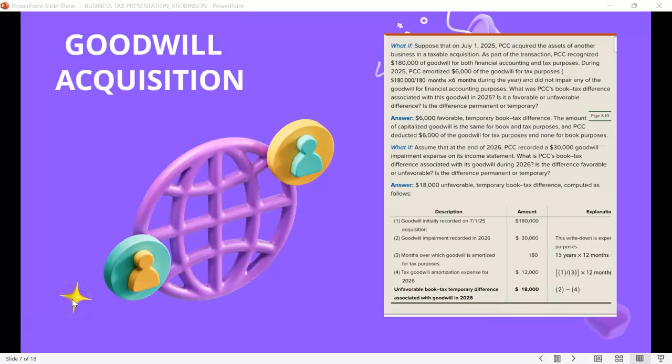Alternatively, in less frequent situations, a business may acquire the assets of another company directly in a taxable transaction. The assets are assigned a tax basis equal to their fair market value, and any boot or excess paid over the fair market value, whether tangible or intangible, is allocated to tax goodwill and amortized over 15 years. This results in goodwill having both a book basis and a tax basis. There could be no difference between book and taxes, or alternatively, it could cause a book tax difference due to the way the purchase price is computed.